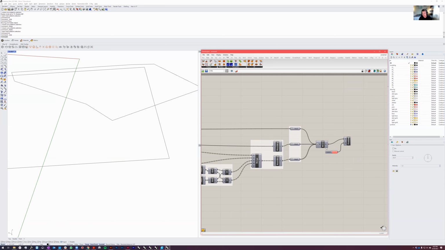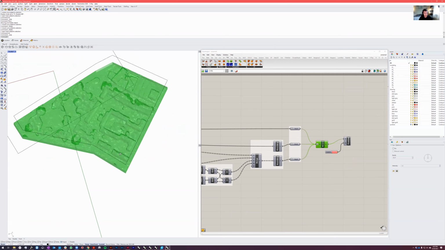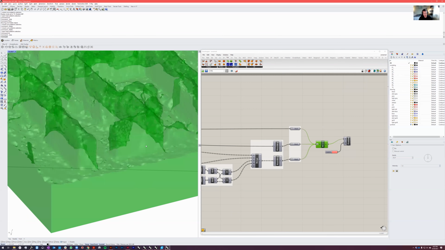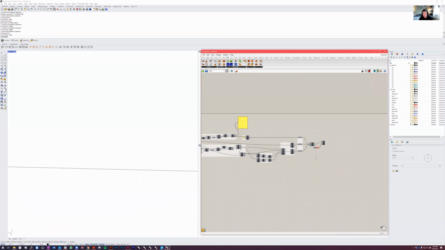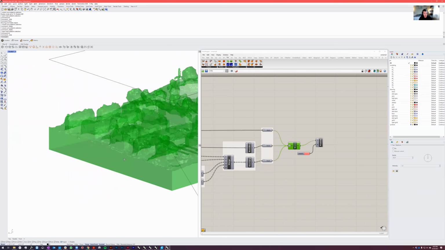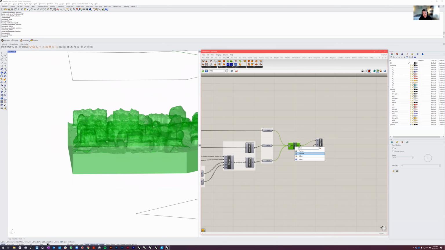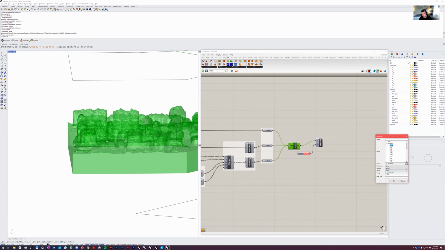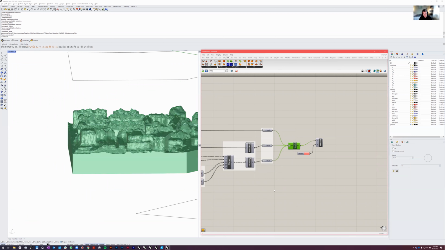For our purposes, I think this is going to work just fine. It's probably open because there's probably some holes in the photogrammetry mesh, but no matter. So now we have this block pretty well defined. All I'm going to do is bake this, and you just bake it on whichever layer you want. Just bake it on layer 1. And I don't need to group it, just no group. Okay, so I think now we're done in Grasshopper.